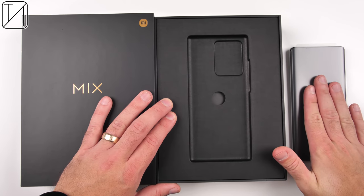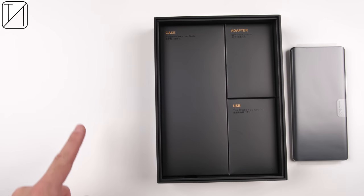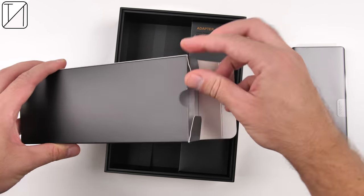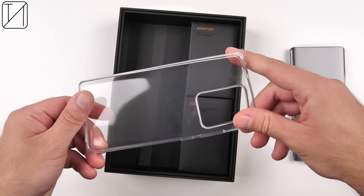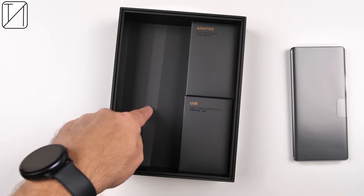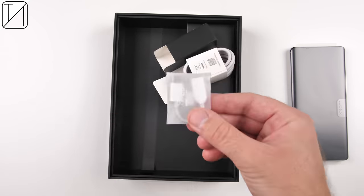Not only is it the world's first phone to house an overclocked Snapdragon 888 Plus chipset, but it's Xiaomi's first mass-produced smartphone to incorporate an in-display selfie camera — and possibly the first device in the world to actually do it impressively well, thanks to a micro diamond pixel pattern display covering the selfie camera, paired with transparent wiring and 400 pixels per inch matching the rest of the display.